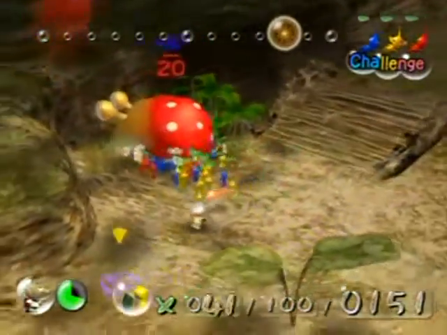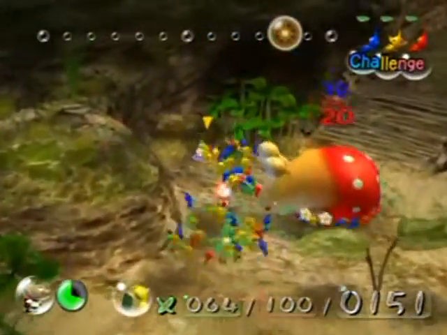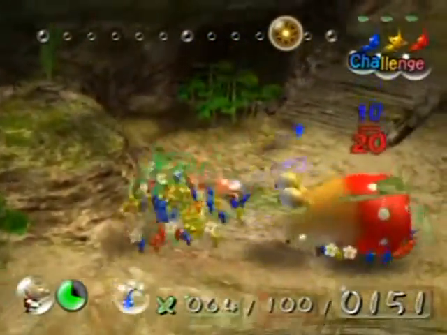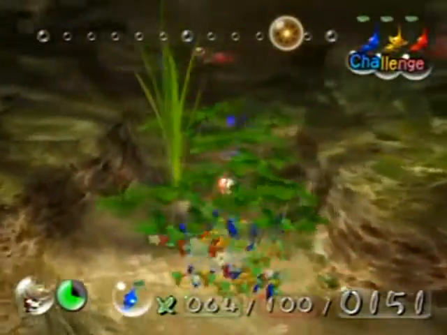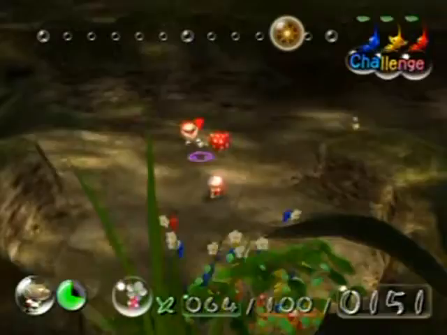It's way, way easier to take them on with a much larger group. Come on, together now. All together now. Yeah, even with like 50, it's kind of overkill to them.